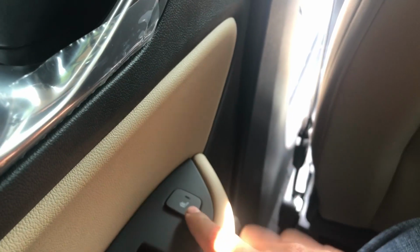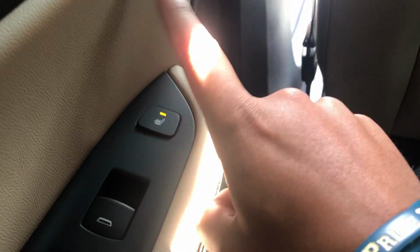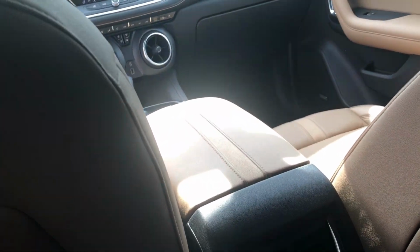window controls. You have your heated seat, your rear heated seat button right back here, and that's on both sides, same spot, so it's not hard to confuse. Well, vice versa, it's pretty hard to confuse. It's the same exact button on each side, which I love, because there's been times in cars, and I cannot say this enough, there's buttons in places and controls to certain things in places that are just beyond me.